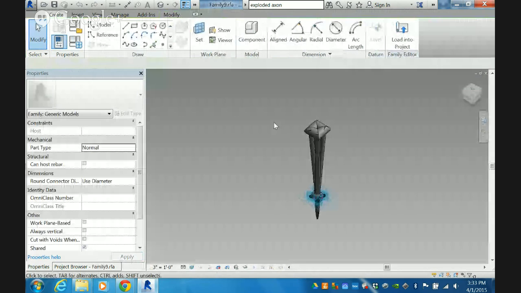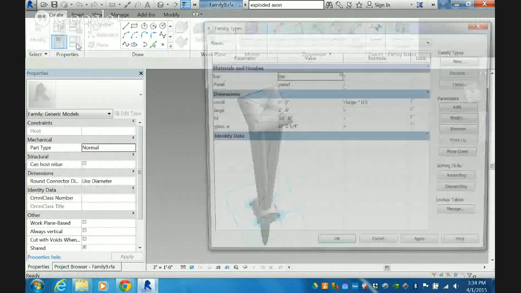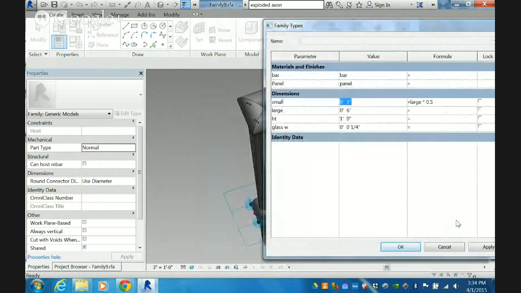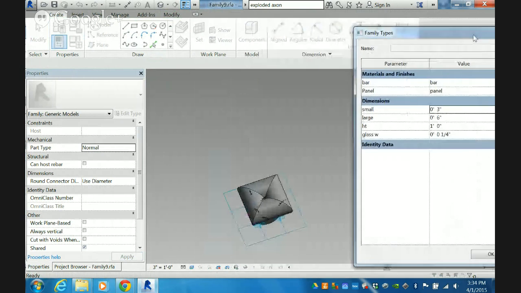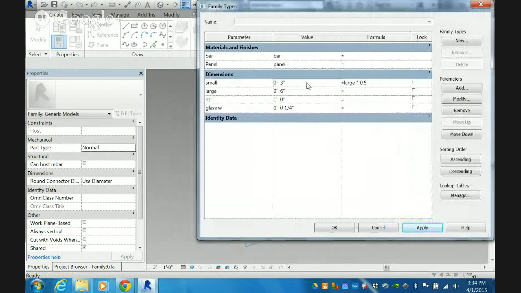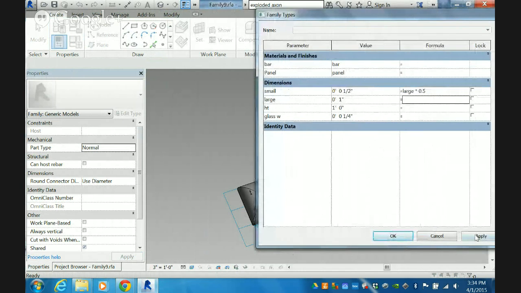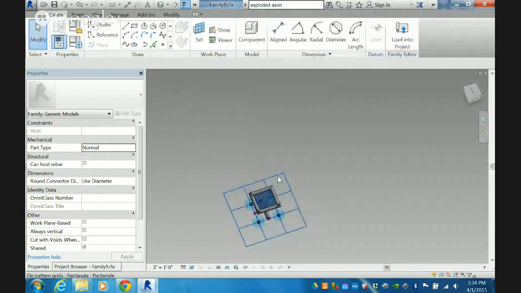Edit family. And of course, the scale is really kind of obnoxious with this one. So let's modify some of these dimensions down so we can really start to see what we're looking at here. So let's see, 10 foot. Let's bring that down to 1. Makes this look any better. It's getting there. Small, large. Let's make this 1 inch. I believe that was for the radius. Okay.